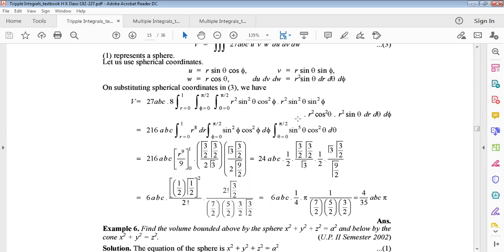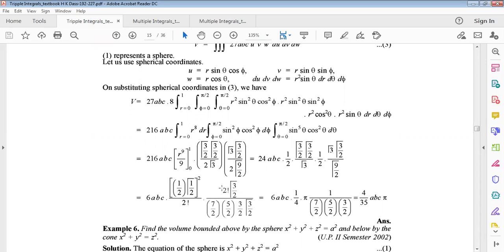And by a similar process, we can write the other formula for sin to the power p into cos to the power q, that means p plus 1 divided by 2, that means 5 plus 1 by 2, that means gamma 3. Then 2 plus 1 by 2, that means gamma 3 by 2. Similarly 2 into gamma 9 by 2, how? 5 plus 2 plus 2 divided by 2, that means 9 by 2. Then putting in gamma 3, gamma 3 by 2, and gamma 9 by 2.